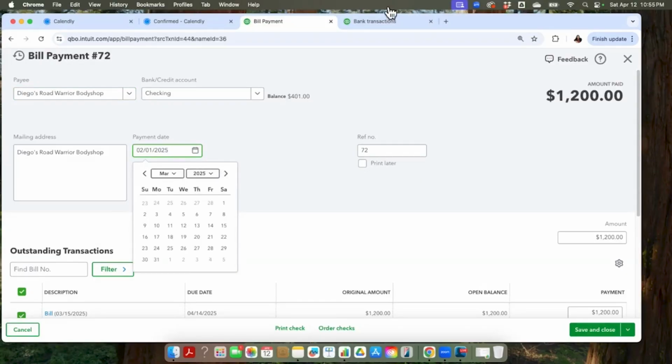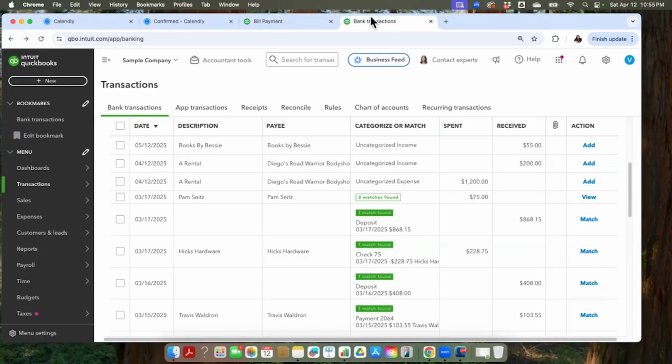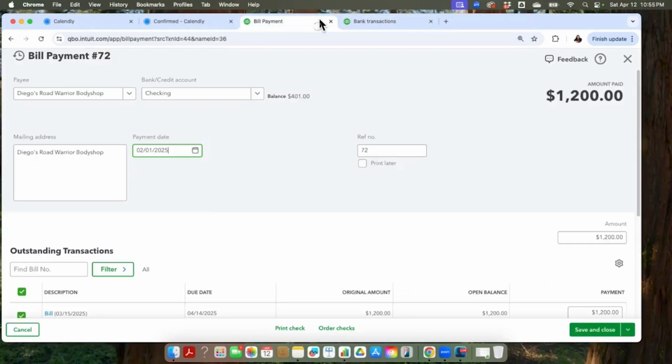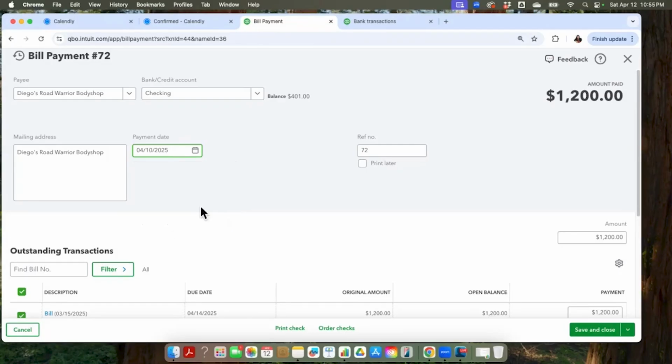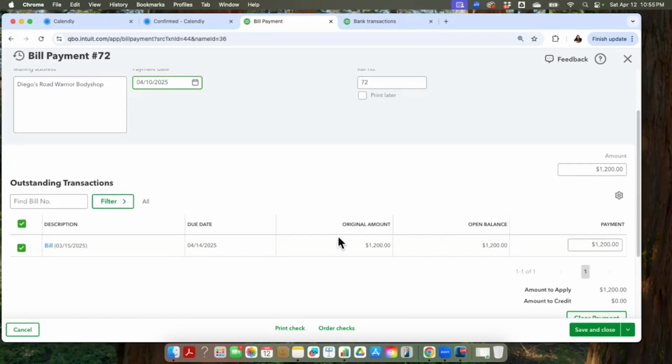Let's suppose this is for what's the date in the bank feed. It's April 12th, so let's go to April. Maybe sometimes it's April 10th, but it's clear on the 12th, so we'll write down April 10th. And now I have the right amount because I fixed the bill. I went into the bill and fixed it before I recorded the payment.